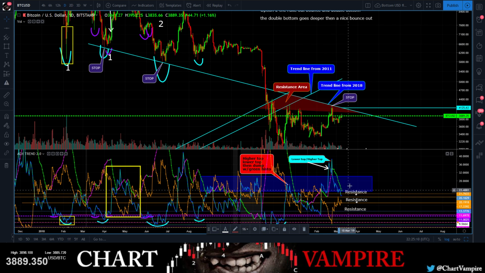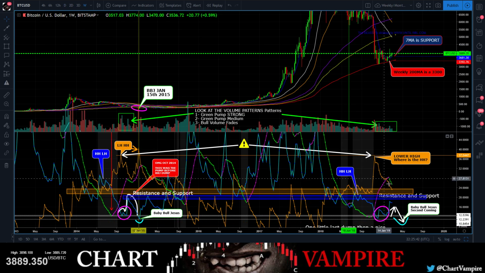Remember, when the blue does cross the orange, the blue heads south. So right now, this is still bullish as long as the orange is on the bottom side of the histo line, which is the green and pink one, and on the bottom side of the blue. That is bullish. Once the blue gets on the bottom side over here and is below the other two indicators, that is bearish. You see the trend down here. You see the blue below. That is bearish. Once the blue gets below, it is bearish.